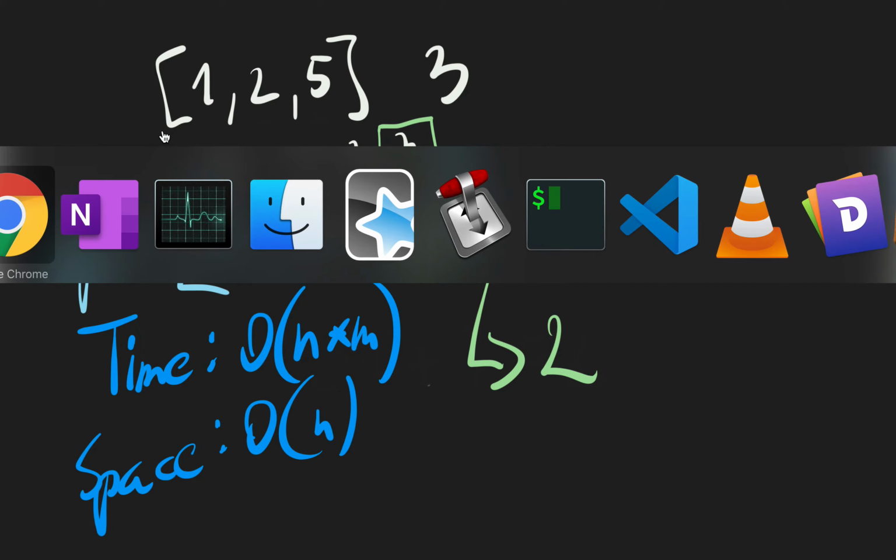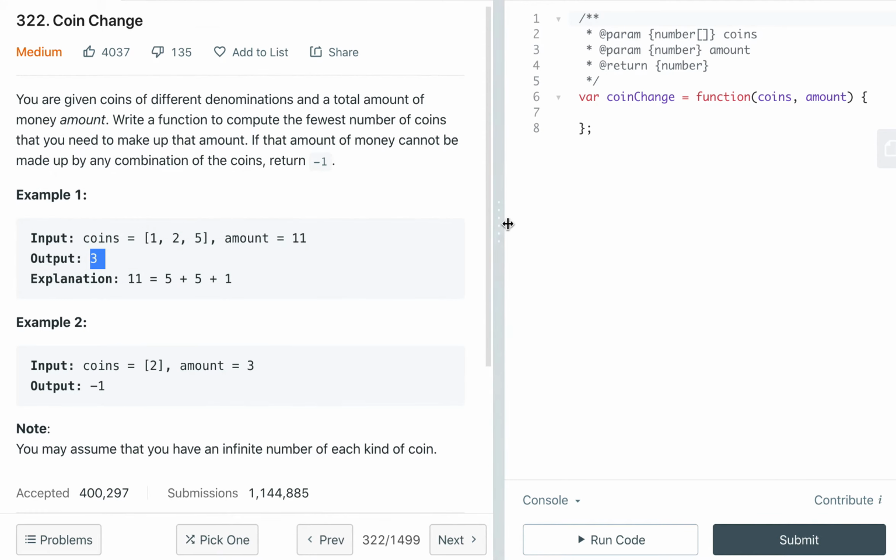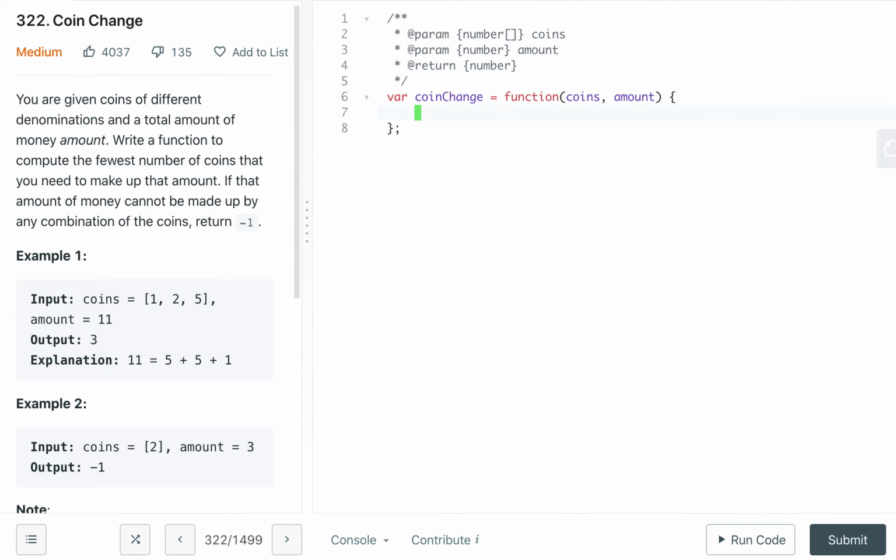Okay, let's do it together. The first thing we need to do is initialize our DP array. New array of amount plus 1. We need amount plus 1 because the index starts with 0, right?